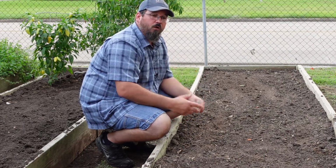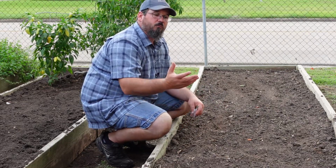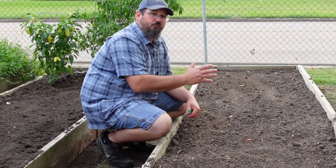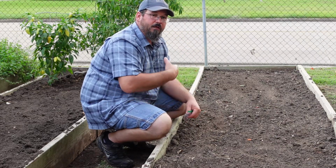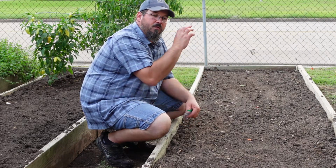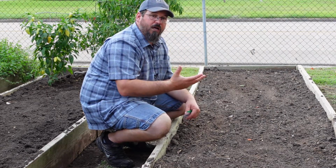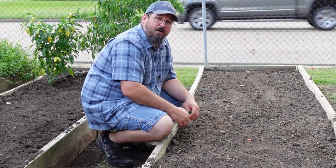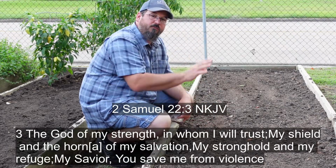Now a lot of people will argue, well, when it rains the water gets there. Well, yes, but it's not raining on a sunny day. Whenever it rains, it's usually overcast and cloud cover and things like that, and usually a little windy, and it will blow that water out of there, and it will not turn those little water droplets into magnifying glasses like it would whenever the sun's out. So we need to keep that in mind whenever we're watering. We want to water at the base of the plants and not water the foliage.